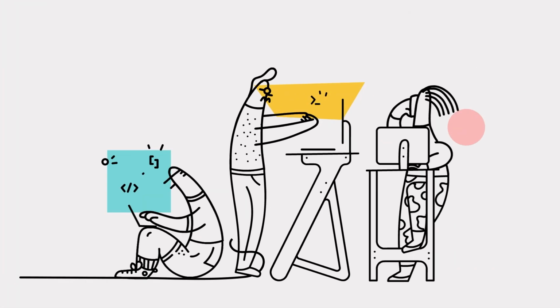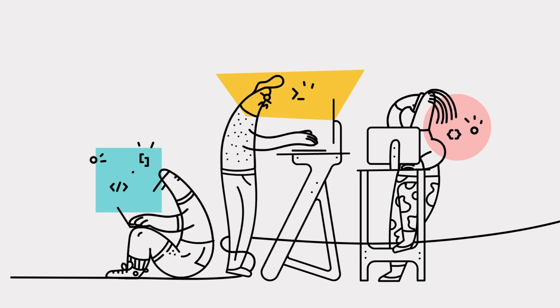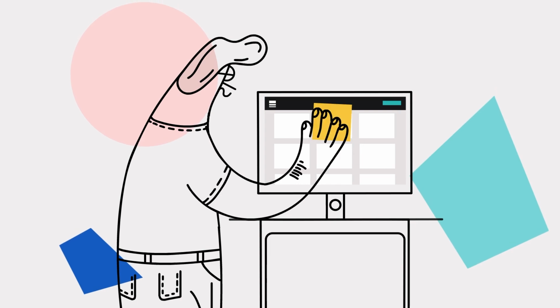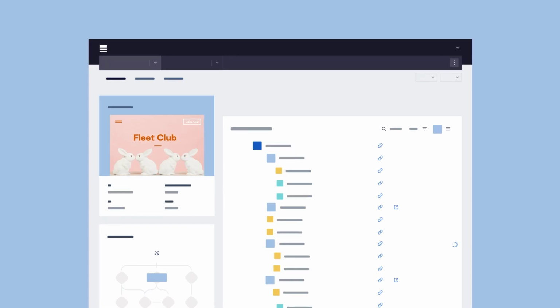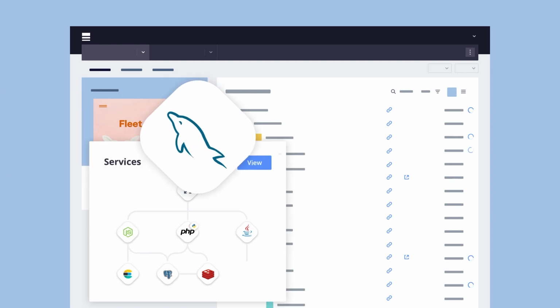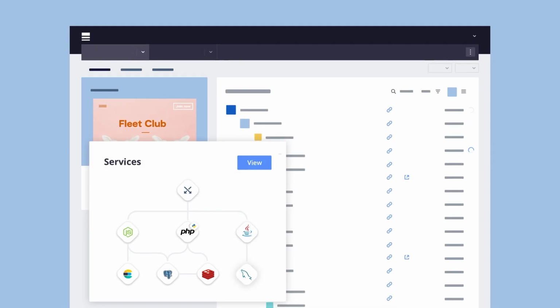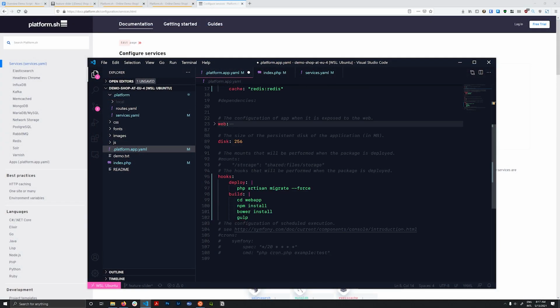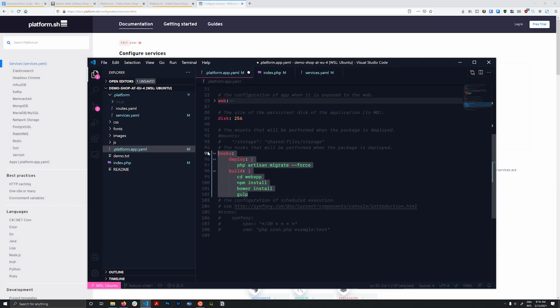A main benefit of using our platform is that the infrastructure is now part of your project lifecycle. You can test new or updated services in isolation, independent of your hosting company. There's no need to open a ticket or a change request, and the changes you make are fully auditable and reversible.